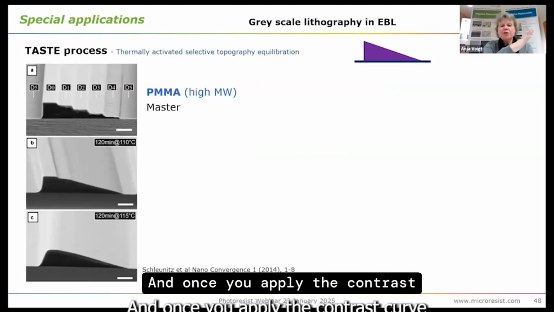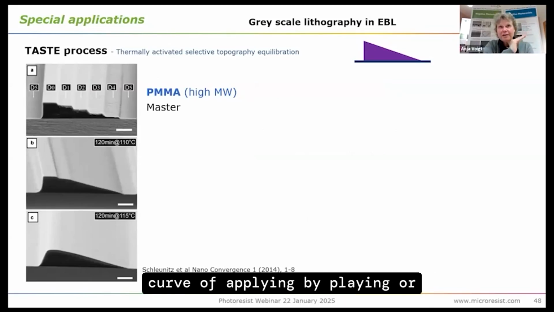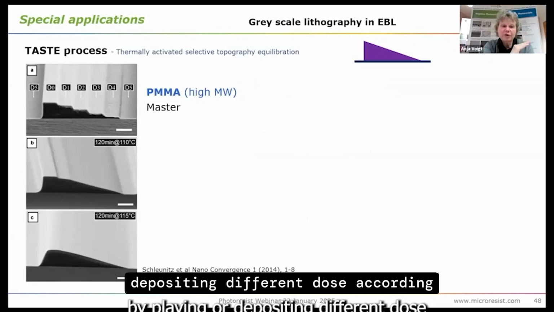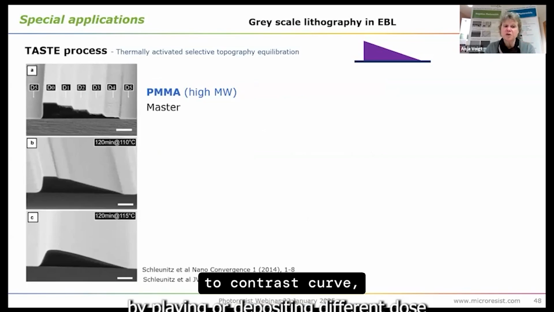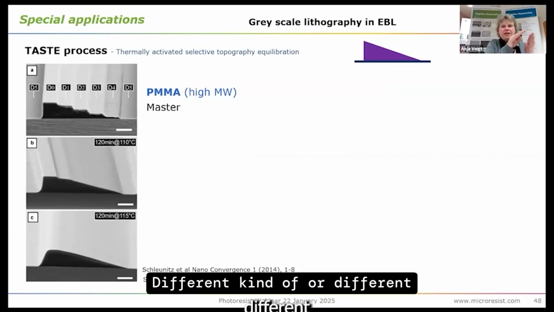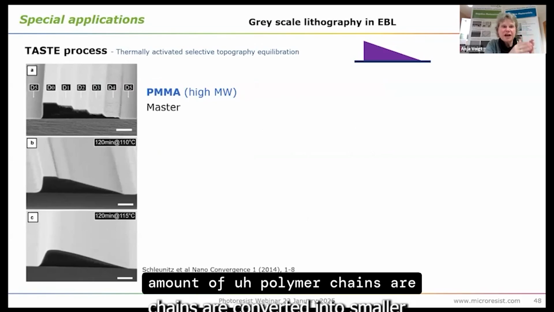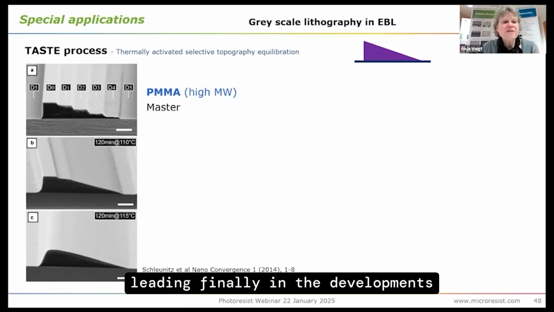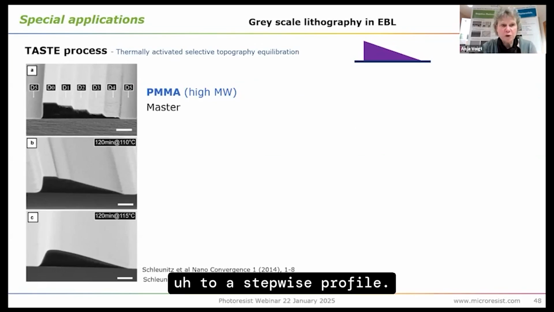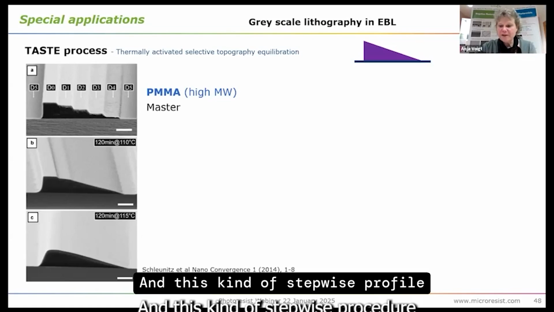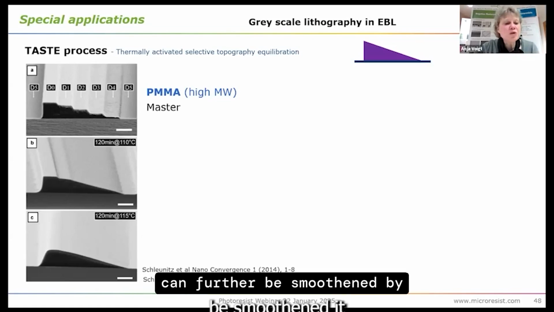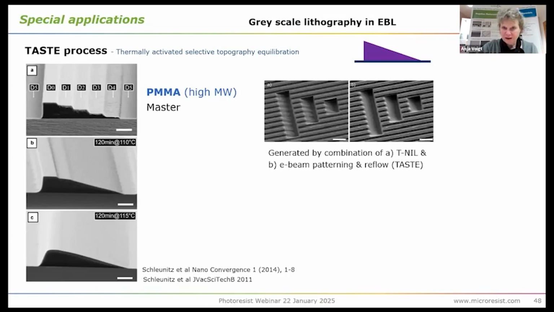Once you apply the contrast curve, depositing different doses according to the contrast curve, different amounts of polymer chains are converted into smaller pieces, leading finally in the development to a stepwise profile. This kind of stepwise profile can further be smoothened by applying a temperature.